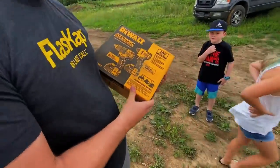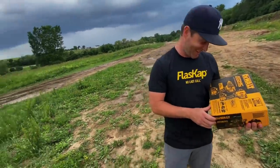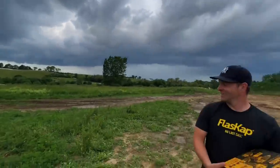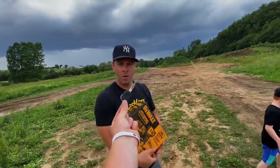You know that. So we got a drill and an impact. Brushless, two batteries, little bag. So I have to practice up for the Maverick, getting the tires off? Is that what this is? This is your job now. Well, we might have to hurry here. She's coming in hot. Woo! Thank you, Freeman and DeWalt. No problem. All right.